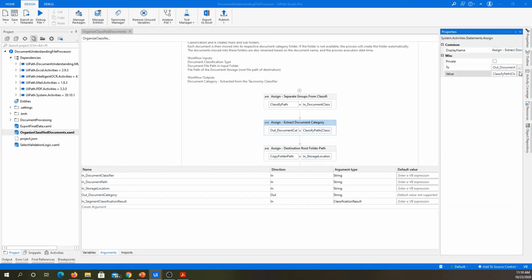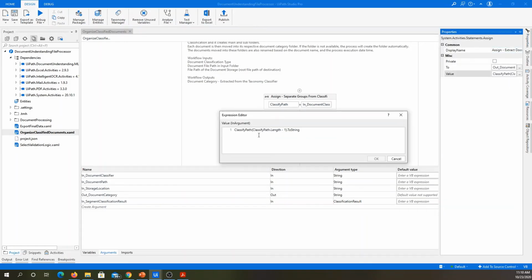It's easy. All you need to do is specify the element location as the length of this array minus 1, which points to the very last element in that array, and it will return the category of your document.